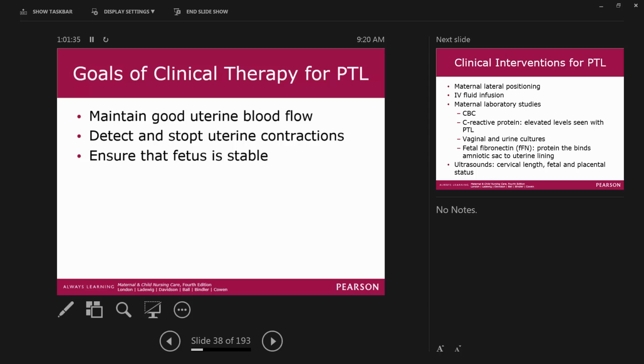So a lot of times we get these women in that are preterm, that they think they're in labor, and indeed they are contracting, and we have them drink lots of water. We may even start an IV and give them lots of fluid, and then you can just see those contractions dissipate. The other one is a urinary tract infection. So we give them a glass of water and we give them an empty cup. And then hopefully that's the case because we can take care of that. But, so maintaining good uterine blood flow. So if we beef up mom's blood volume and hydrate her, we've done that.